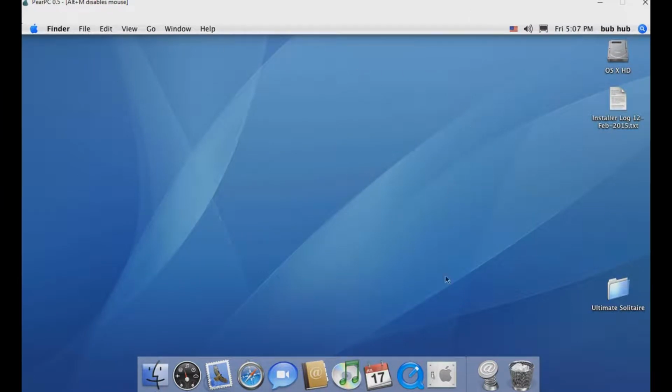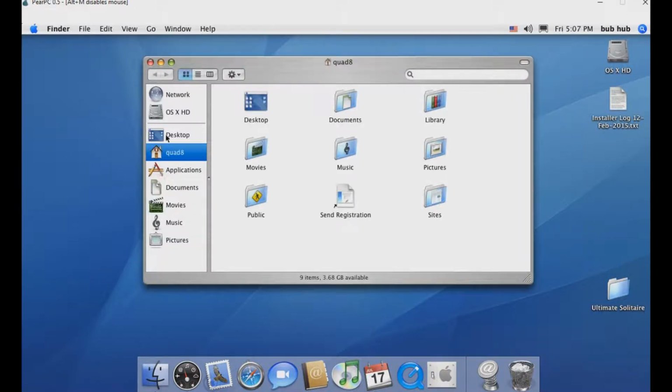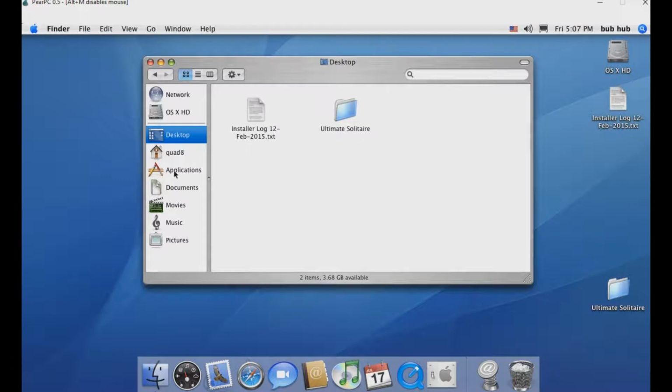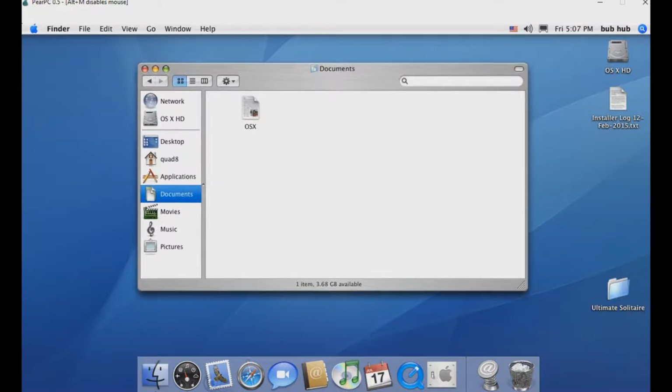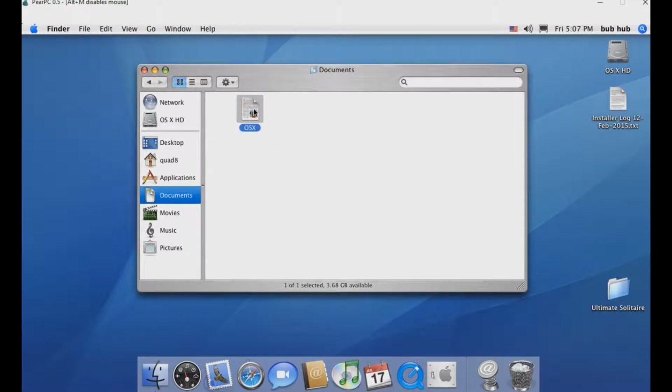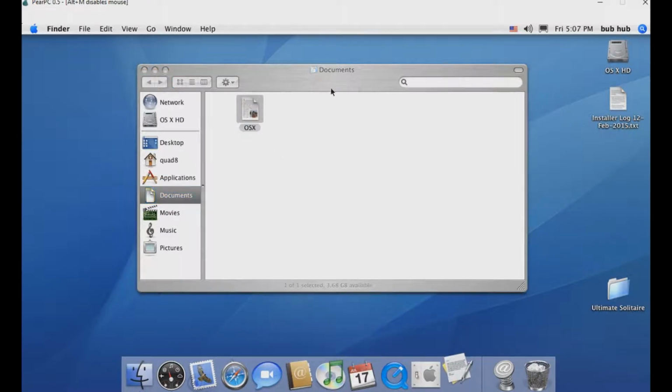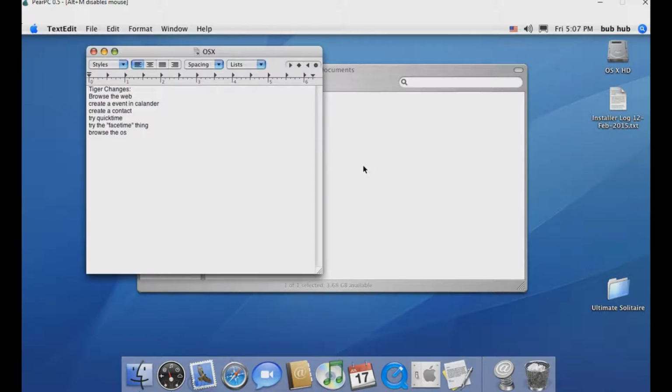okay, so then next thing on the list was, I honestly forget what was the next thing on the list. So I'm going to go to desktop. Now, if you do notice, look at this. I really like that nice look up there. I don't like the new one. Okay, so create an event in calendar.